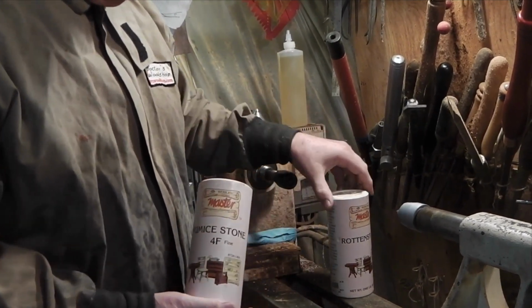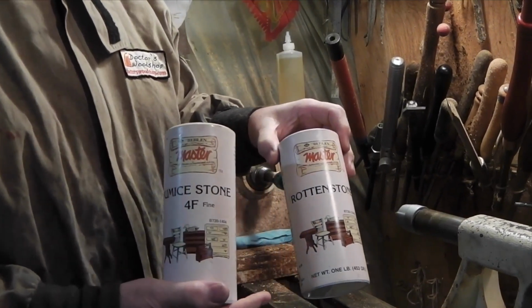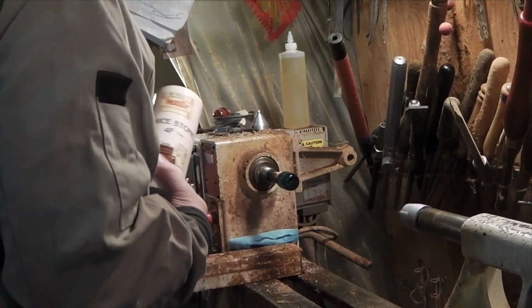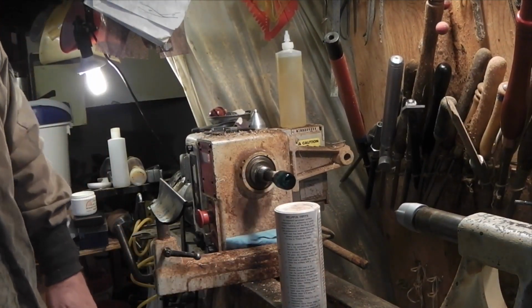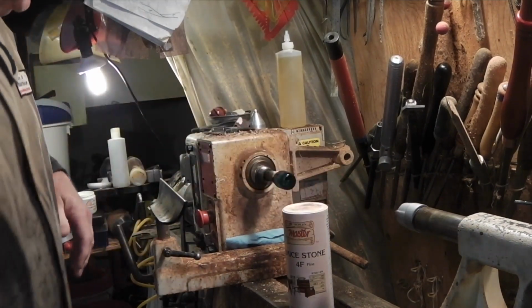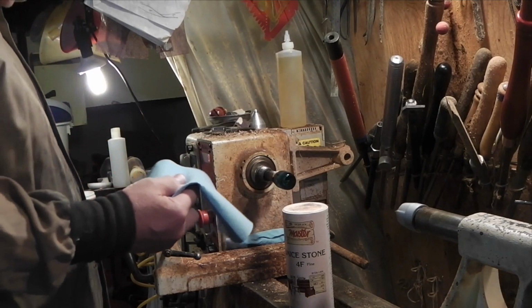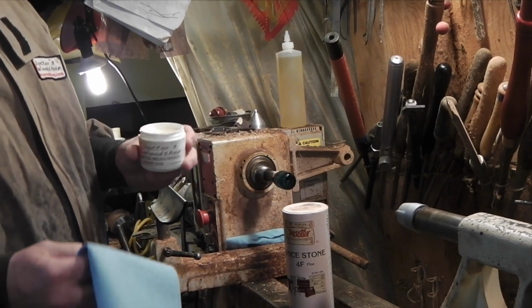There are ways, though, to get higher grade abrasives into the process, and that's using either pumice, a 4F fine, or rotten stone. And the easiest way to use these is to make a paste wax abrasive carrier. Now I'm going to use the rotten stone for this one, and it's really simple. A paper towel, a paste wax, this is the Doctor's Wood Shop Walnut Oil Microcrystal Wax.